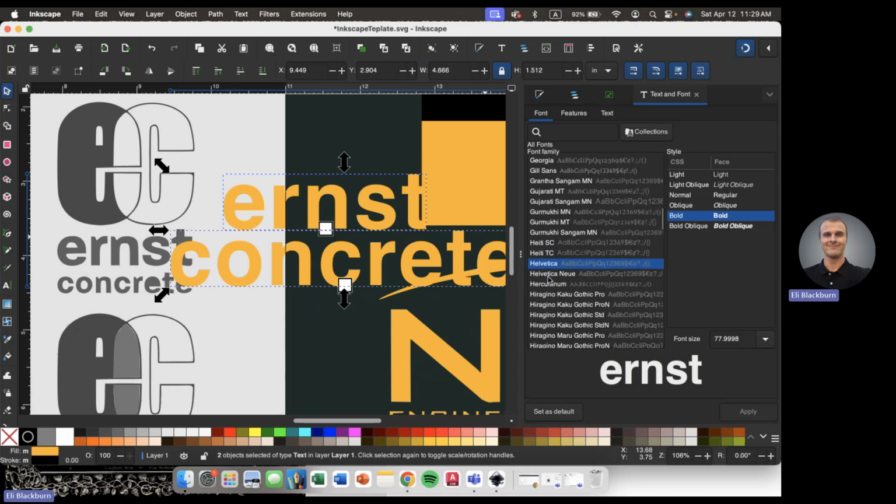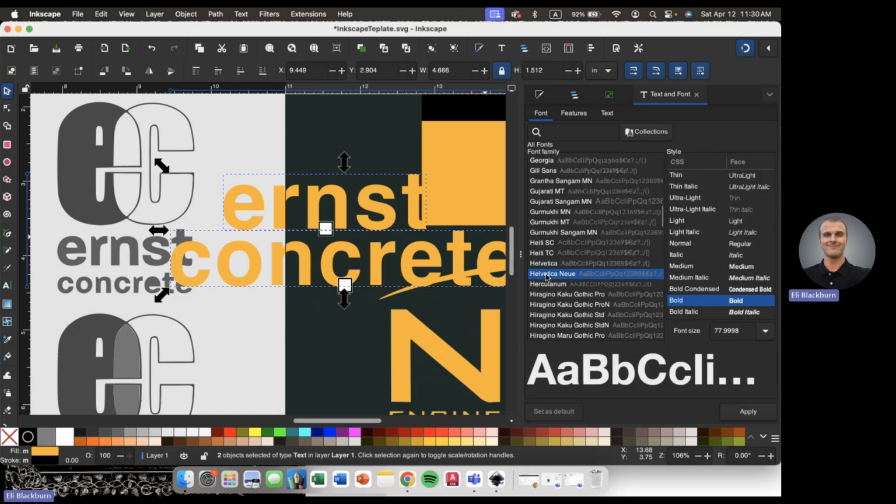If it says sans, that means it doesn't have that. It's what you can call a simple font. Most engineering companies are using a sans font because it looks clean, professional, and futuristic. Again, Helvetica is the most popular font in the world. If you start with Helvetica, you really cannot go wrong, especially because you also should have what's called Helvetica Neue downloaded. If you don't, you can go look for it.